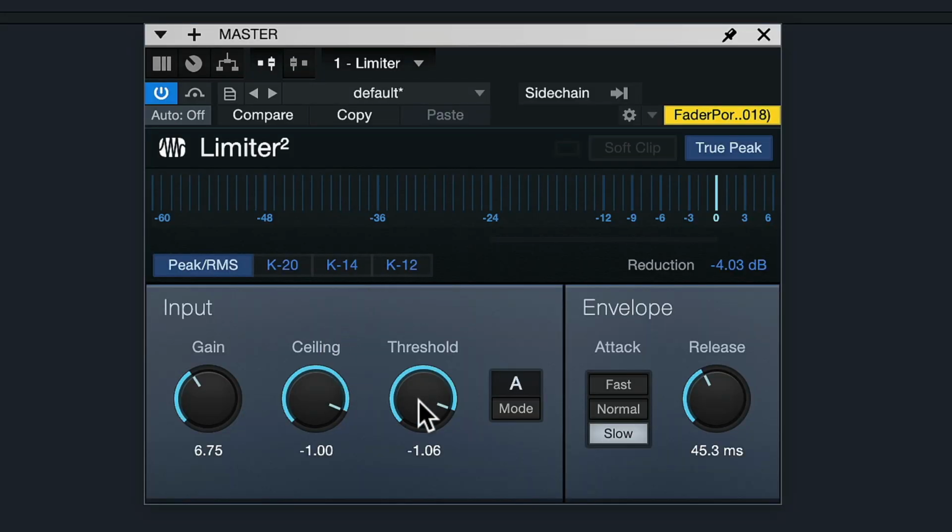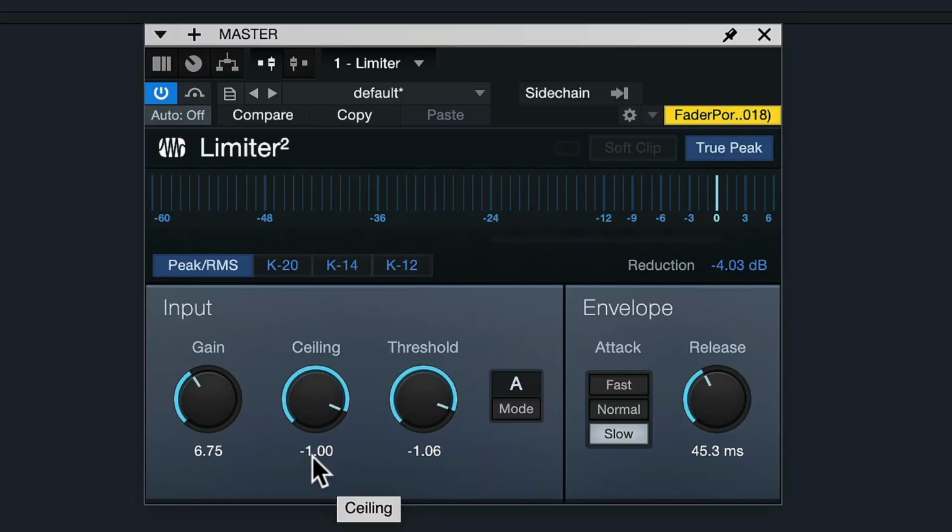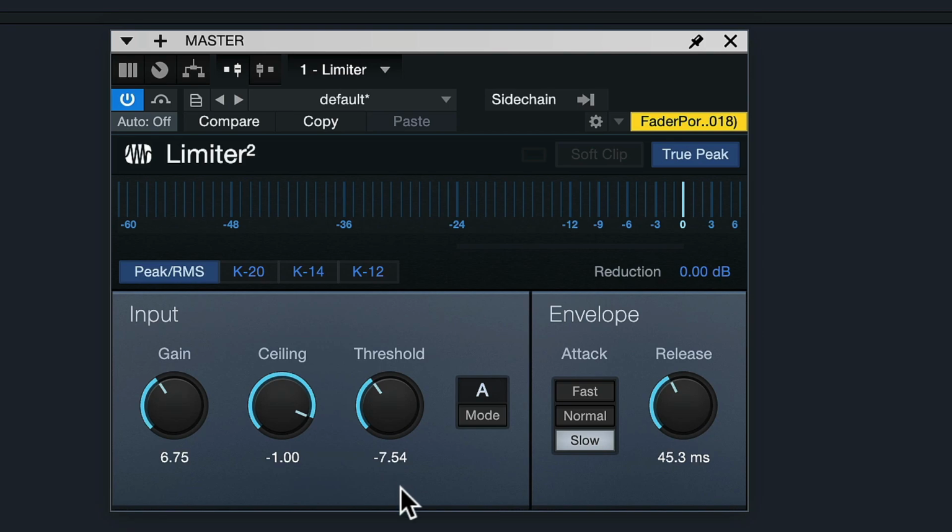Next to the gain, we also have ceiling and threshold. So ceiling is like the upper cutoff point of the limiter. This means no signal makes it past -1 when it goes through the limiter. And the threshold lets us set from which point forward the limiter starts working. Just like on a compressor, if the threshold is not being met, then the limiter does nothing. And as soon as the threshold is being met, the signal is gradually attenuated. And as soon as the signal reaches the ceiling, it no longer passes it. So it's in many ways like a super extreme compressor.